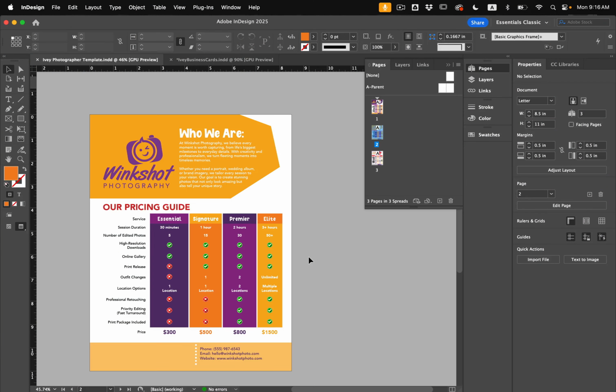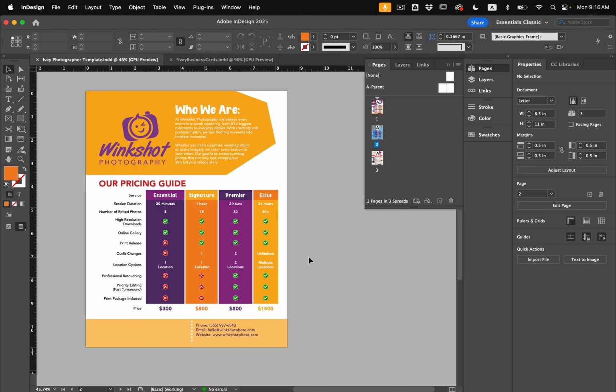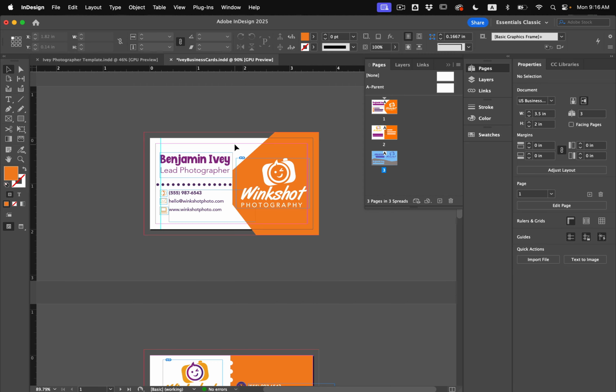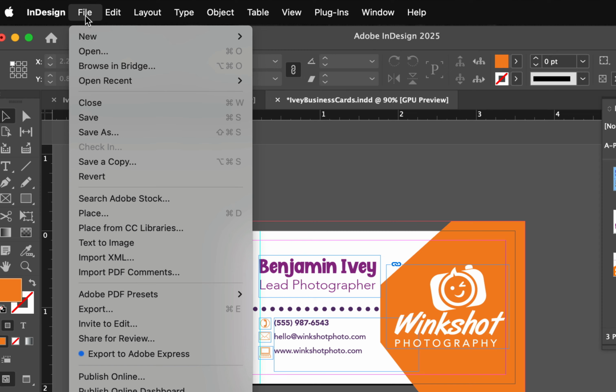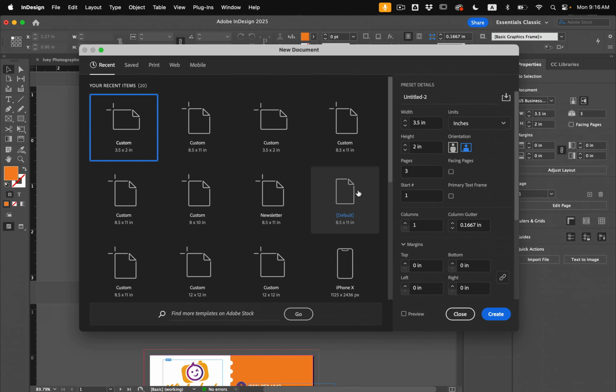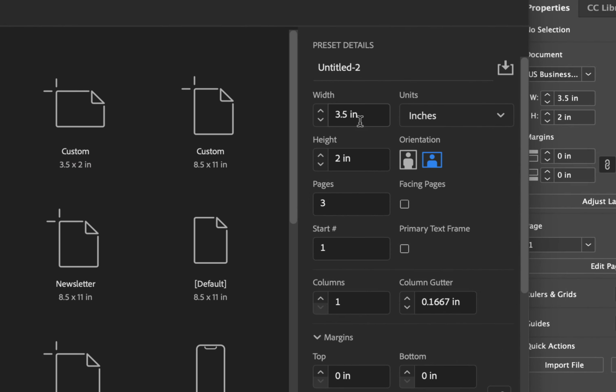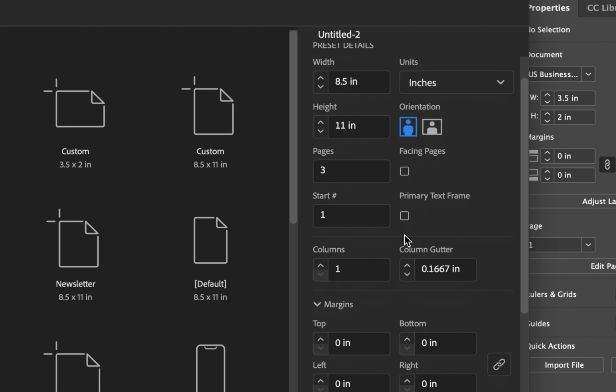To make a letterhead for a business, it needs to be consistent with all of the other things you've designed. So by now you should have finished up your pricing guide as well as a set of business cards. The size of your letterhead document needs to be the average size of a letter size piece of paper. In other words, it needs to be 8.5 inches wide and 11 inches tall. We are designing 3 different versions, so let your page count be 3 with facing pages turned off.